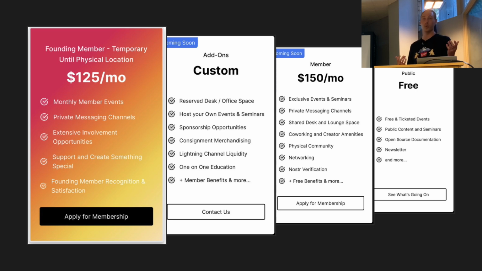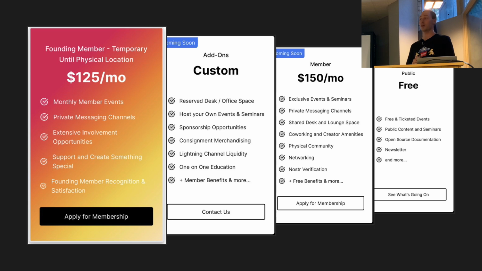We're having a monthly member event for these founding members, so we are doing something fun. But the real value here is to help us build this community and seek those rewards later on, low time preference type deal. We have a private Telegram group for our members. There's around 33 of us or so right now that are helping build this out. We have weekly meetings where we talk through all the committees. We've got real estate, marketing, business development. We signed one contract for a grant. We're maybe just about to sign another one that are some really awesome companies that are around the area that really see value in this Denver community.